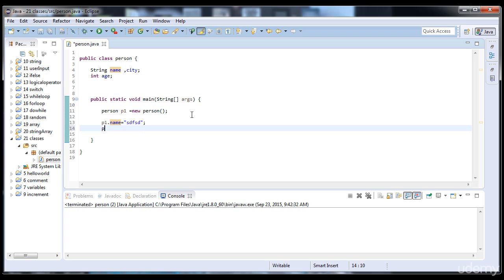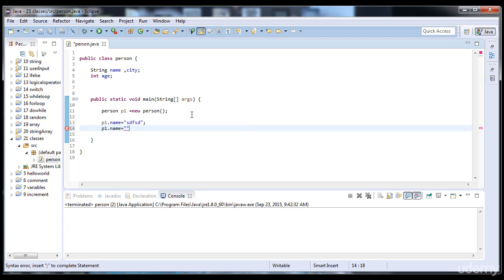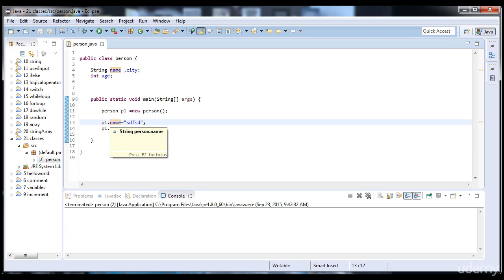And then p1 dot age, and here I'm going to give the value to the age, 5, and then semicolon. So this is the way to give values to the data members of the p1 object. You cannot write the names of these data members directly. You have to write the object name because these data members are related to this object.